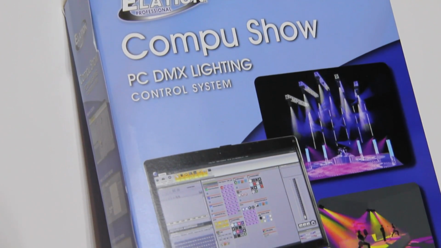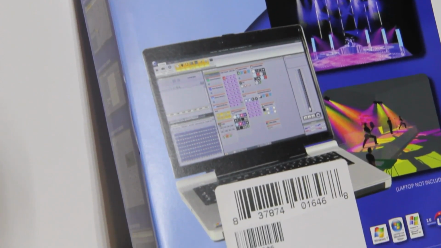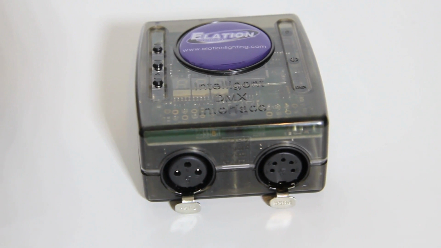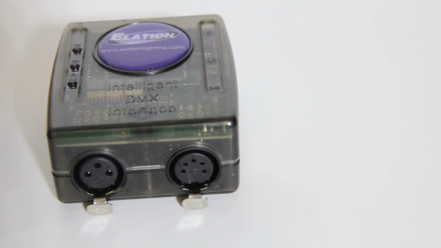But you have the SDE. SDE basically takes the SD and upgrades it a little bit. Again, you have your 3 universes. Universe 1 is right here. Universe 2 is a 5-pin. So you may be wondering how you get 2 DMX universes out of there. Again, as you know, with a 5-pin DMX cable, 2 of the pins aren't being used. Well, you have your pins 1, 2, and 3. That's your first DMX universe. And then your other 2 share the common ground with the first one. And that's your second DMX universe. So you basically get a 5-pin to dual 3-pin. You're good to go. 3 universes out of the box.